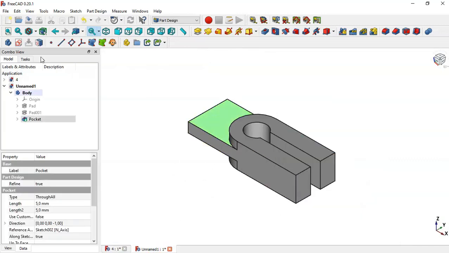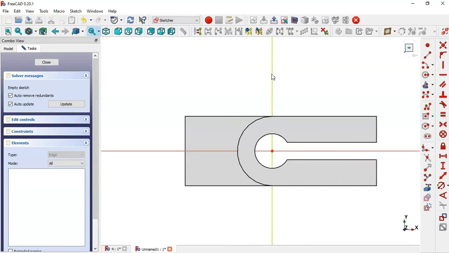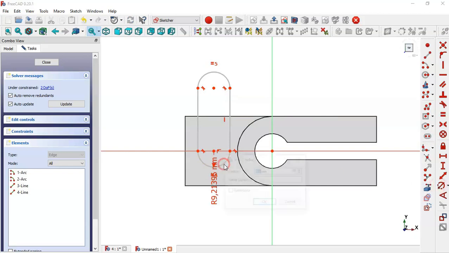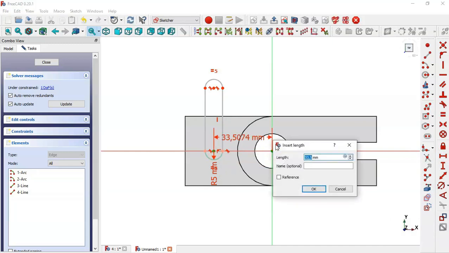So select this face and create a new sketch, and here switch to section view and pick this, draw this slot here, give this arc a radius of 5, and pick this command and say that the distance from the center of this arc to the origin is 12.